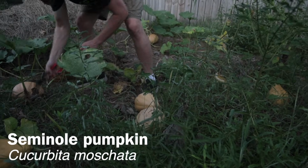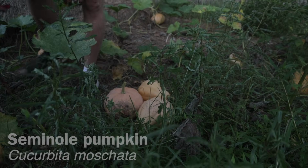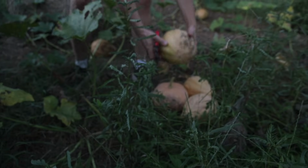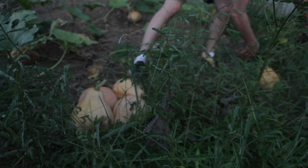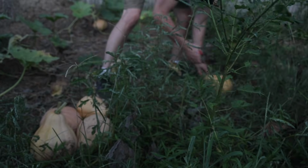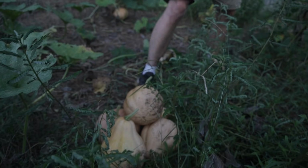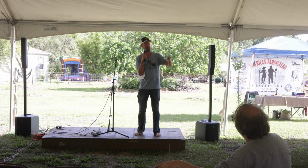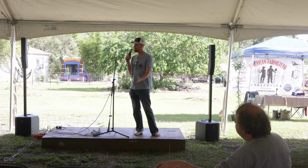Now, my last one, since we're talking about things that run over other things, is the Seminole pumpkin, named after the Seminole Indian tribe. So that is a small pumpkin. It's gotten to be much more popular than it used to be. Everybody's growing it now, it seems like. They root at every joint along the vine. So particularly if they really start running, you can kick some dirt over the nodes in the vines, and they will reroot more. And if something destroys part of it, or your kid runs it over with the lawnmower, both sides of it will continue to grow. And they're very productive.